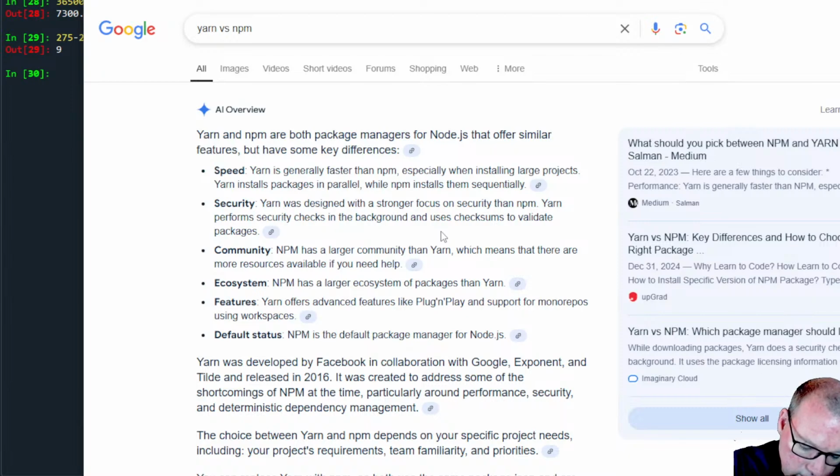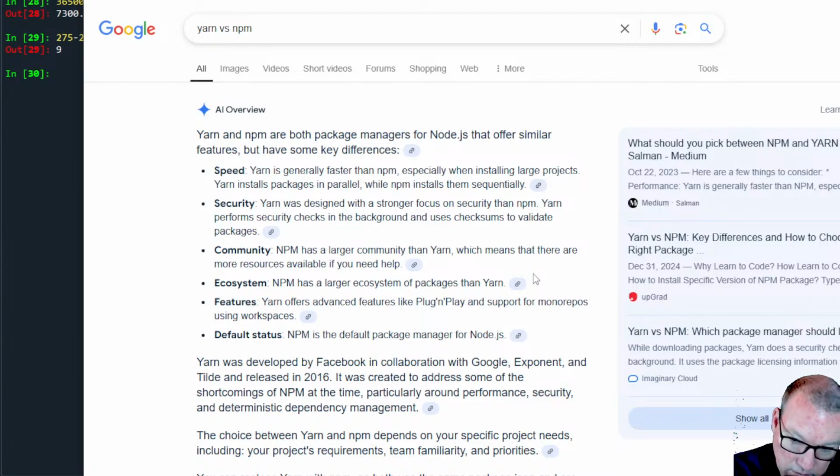Faster, more secure. And better dependency. Deterministic dependency. All right.